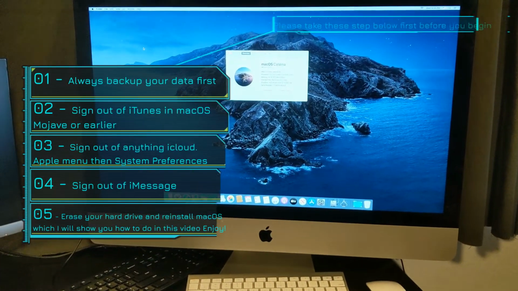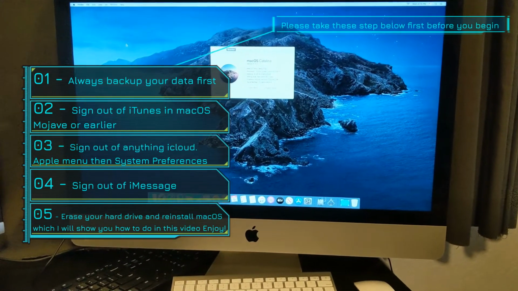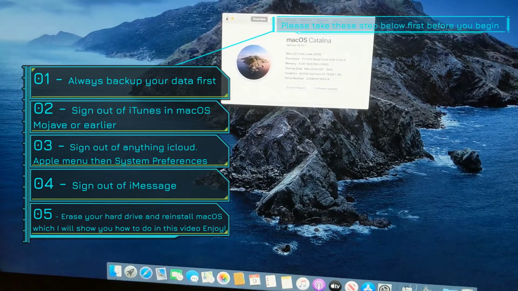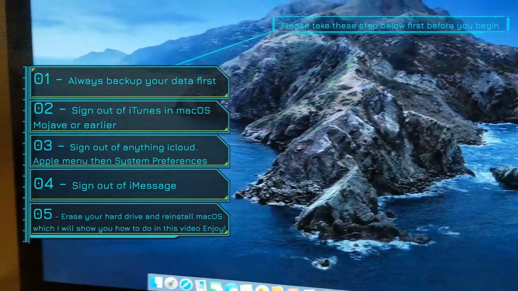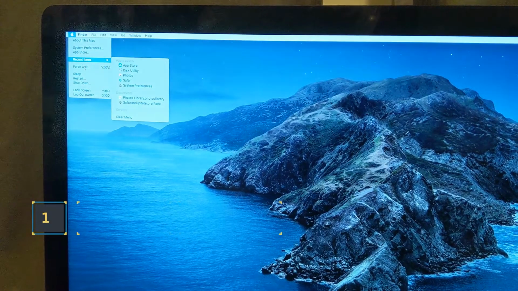Okay, you guys, today I'm going to be showing you how to take any Mac really and reinstall the OS on it. So the first thing we're going to do is close out of this so you can see what Mac version we are running. We're going to go to the Apple symbol and we're going to go to shutdown.